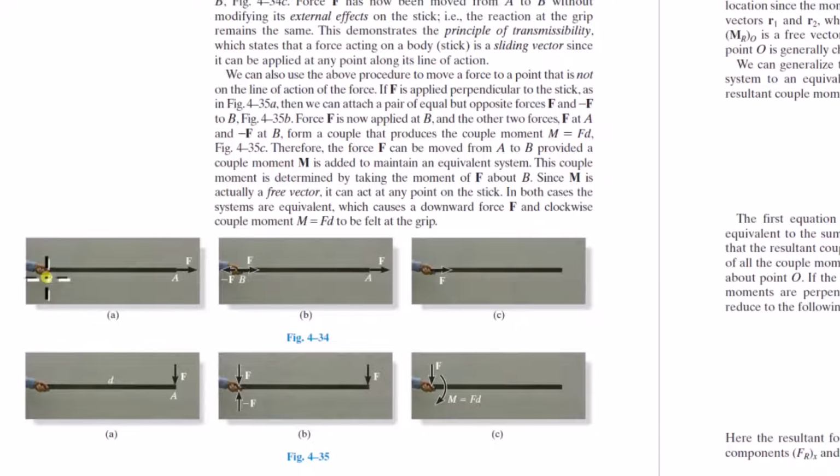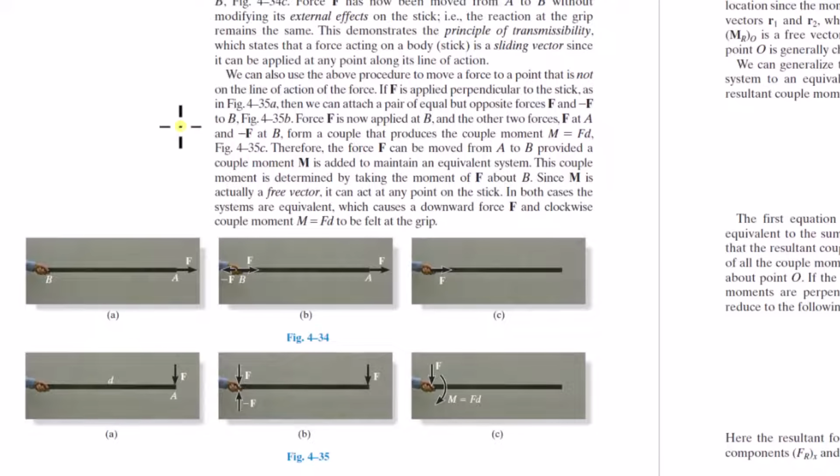So you have a person holding a pole, there's a force at the end. You come here and you apply that force at this point B to the right and to the left. So there's essentially no force applied. These cancel each other out. But instead of canceling these two, you could cancel these two. And now you're left with a force here. You just moved that force. You just slid that force.